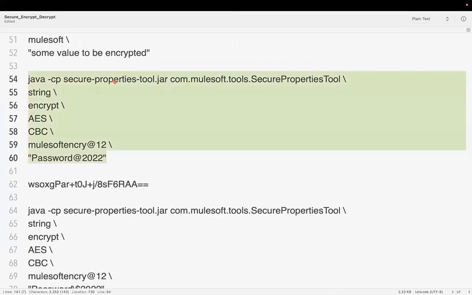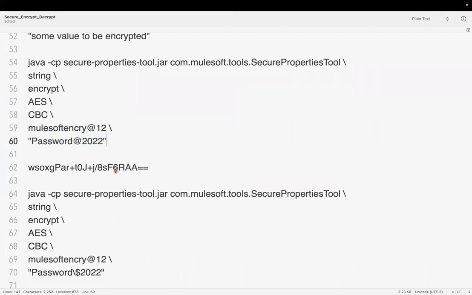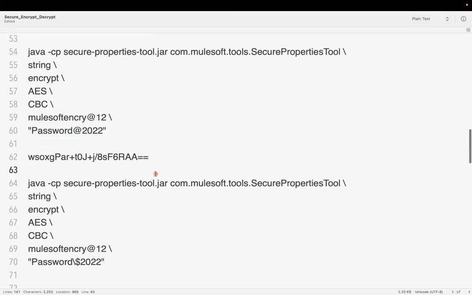And we will also try to use a special character of dollar within the value, or even if it is there in the key, then we need to use a special scenario like we have to escape that dollar character, because dollar is a special key within Mulesoft. Like we are going to use that for reading the values and creating the connections dynamically. That is the reason we need to escape that character.